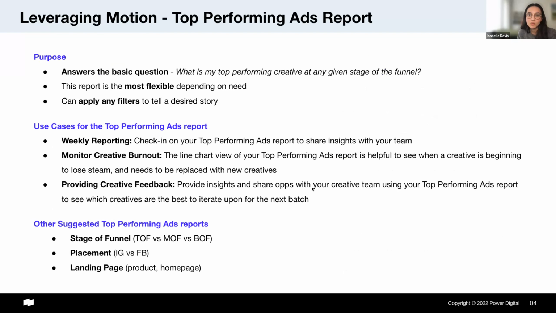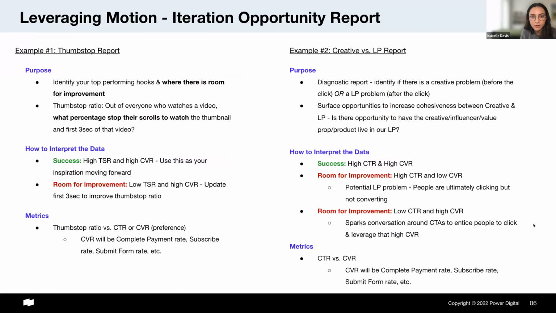All right, so this is one of the many slides where we touch on specific motion reporting for internal use, one being a top performing ads report, which Evan, I see you laughing, but I know why, because this is a great one. So this essentially is the report that people use the most, especially on the media buying side, and we will have duplicates of this report. This is one of the things that we use for not only overall analysis, but also the iteration aspect of things. And we can go to the next one, Jenny, until we're at the iteration specific report slide.